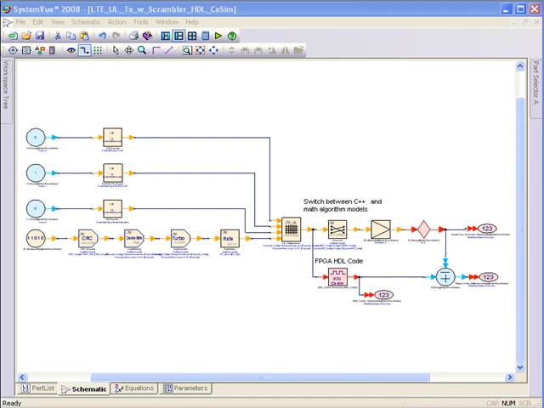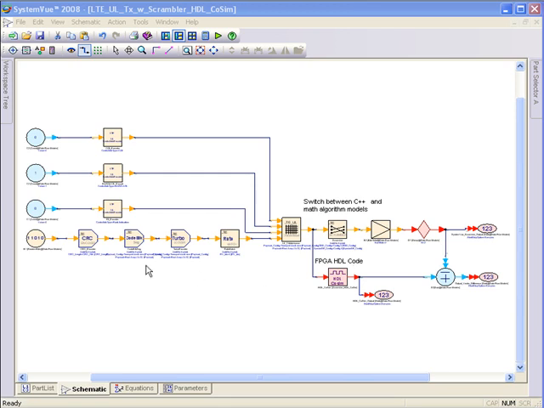This is the uplink transmit design in SystemVue, which has been designed to the 3GPP LTE specifications. So on the far left-hand side, we have a data bit source. To the raw data bits, we perform CRC encoding, adding the CRC bits. This is followed by code block segmenting, turbo encoding, rate matching, interleaving, and then finally scrambling.